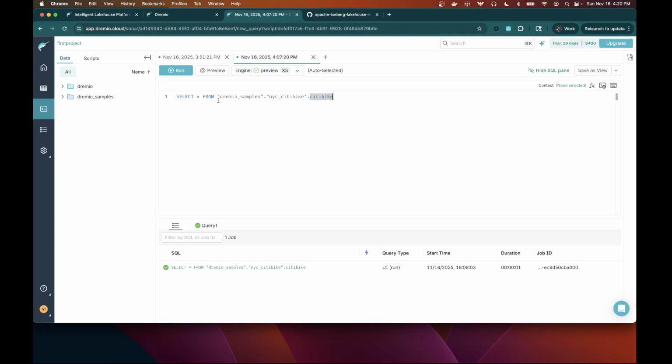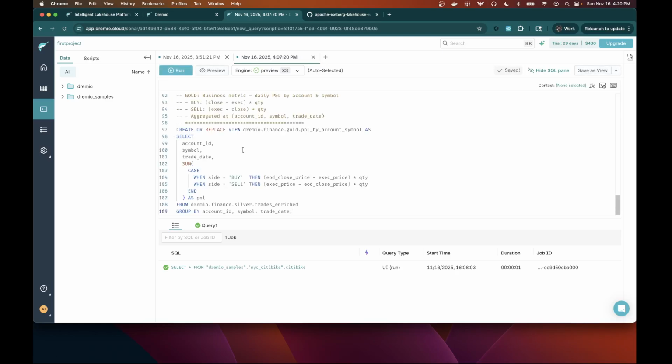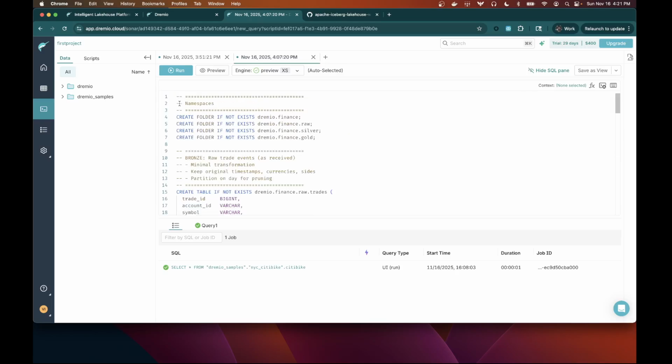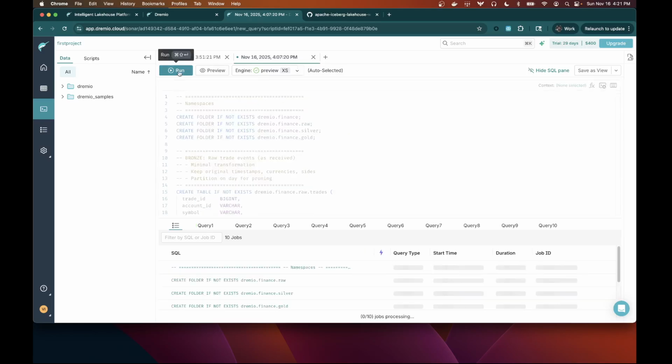So I can just go in here and paste that SQL. Now, whenever you build SQL here in the SQL editor, just keep in mind that you get a lot of really cool quality of life features like autocomplete, and I'll show you an example of that in a moment. But first, I'm going to just run this. So I'll click here and click run to run that SQL. I'll just put my cursor right there and hit run.